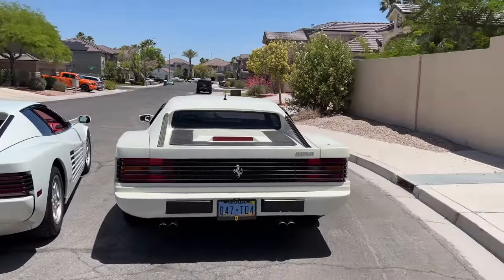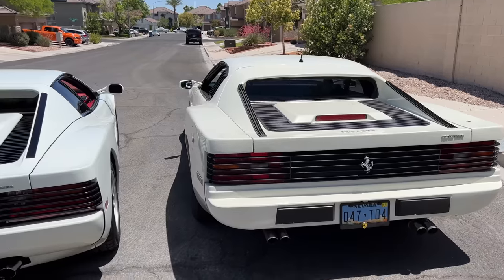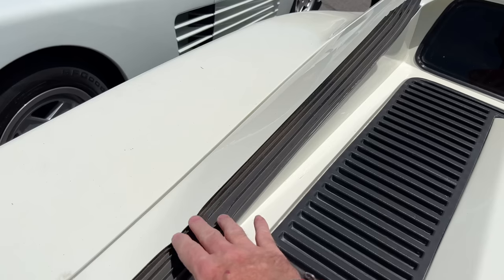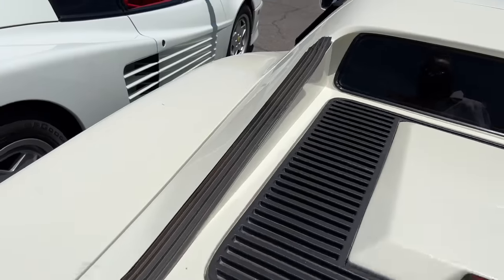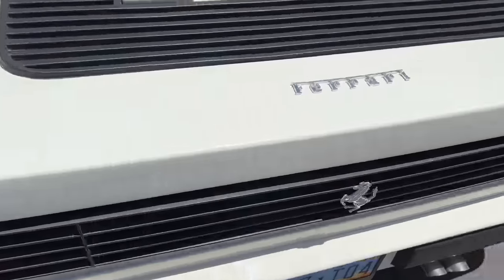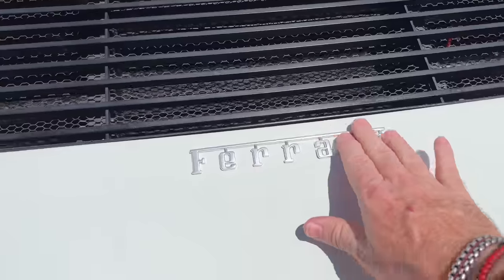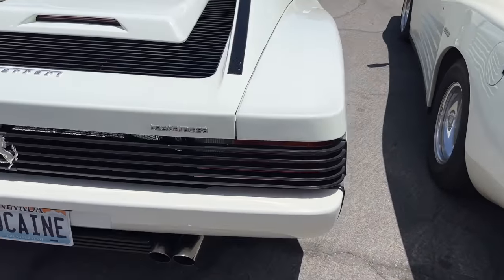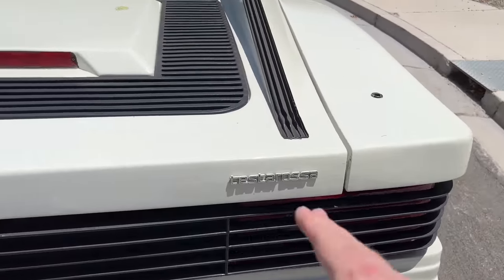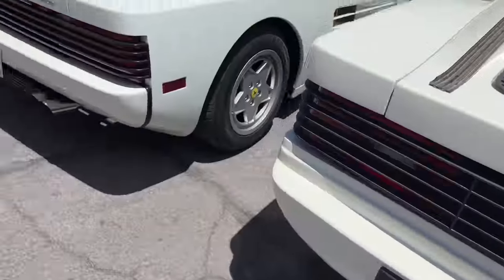The lower valance — this one doesn't have that. The top engine cover section is pretty close. This is like vacuum-formed ABS plastic. And this is a door sweep — I'm peeling that off, that's going to go. The window here is completely flat, whereas you can see the real one curves around. The placement of my Ferrari badge — for some reason it's bent and it's right in the middle, whereas on this one it's right up along the edge. So for you guys making replicas, pay attention to that.